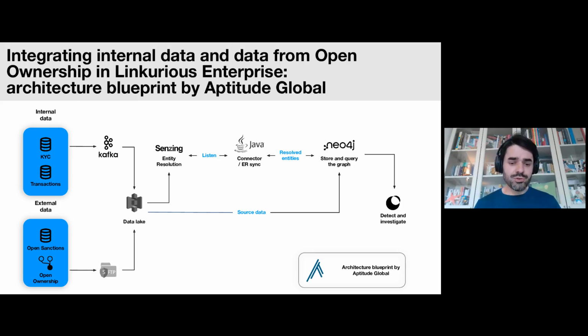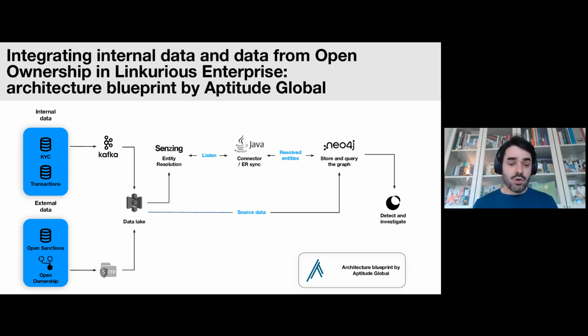And then you can also bring into the equation external data sources, such as OpenOwnership, which gives you great information about beneficiary ownership. And you can also bring other data sources, such as Open Sanctions. Open Sanctions is able to provide coverage for sanctioned entities, but also politically exposed persons and more.